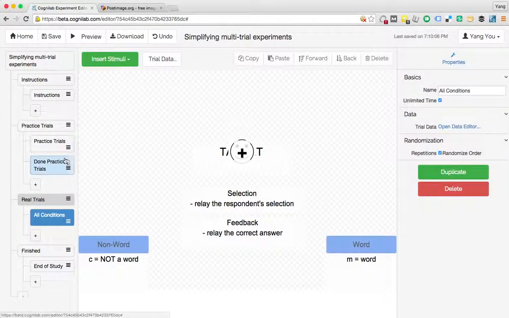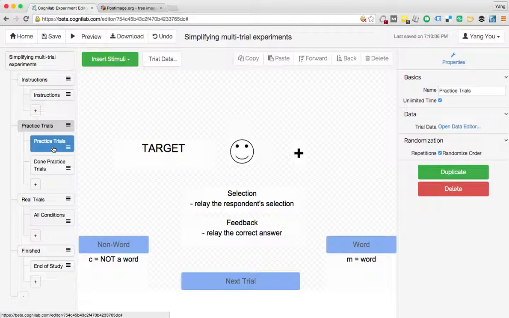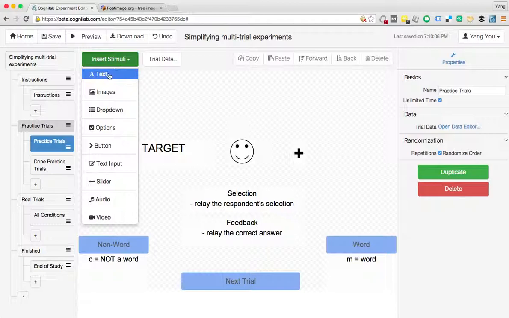So the first thing we're going to do is create the initial trial, the first trial that will then act as a template that runs all the trials through. So what we want to do is create all the stimuli placeholders. So we want to create a text box for the fixation points. Then we want to create an image file for the primer, which in this case is either a happy face, a sad face, or a neutral face. We want to create a text box for the target.